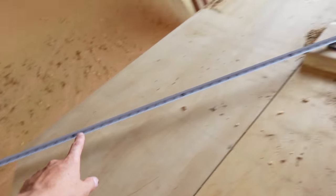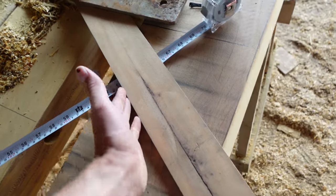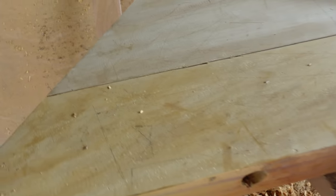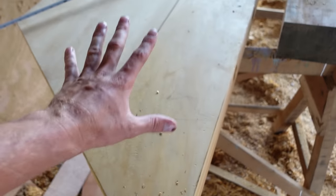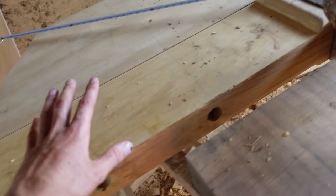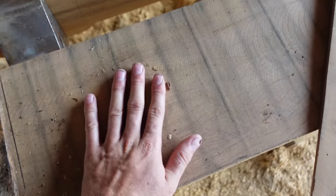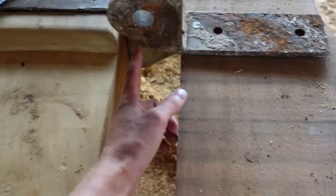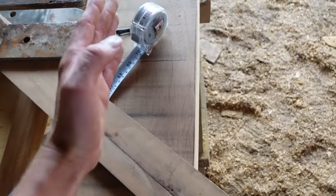So this represents the distance up to the waterline, 1.60 meters. Now what's going to happen here is this line is the waterline, which is going to be represented by this stick. This rudder is actually slightly higher than the lowest point of the keel, so hopefully it will not get in contact with anything on the ground, and if the keel does, this will still stick. So these mounts are the ones that are going to mount to this, which is going to be attached to the stern post, to the transom. These are going to be mounted to the rudder and I'm going to rest on top of these with a big stainless steel pole going through all these holes. Same here, except this is a bit out.